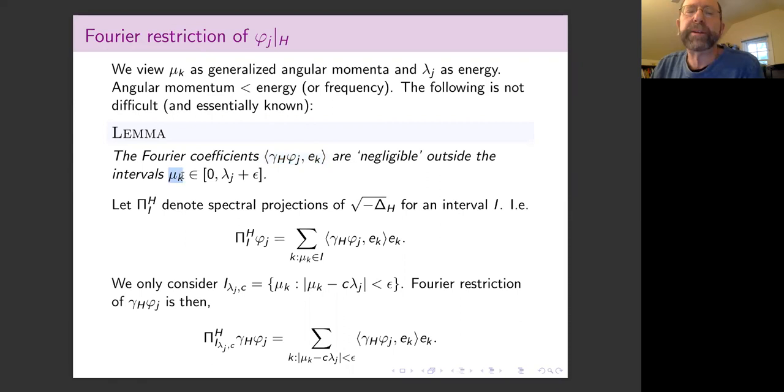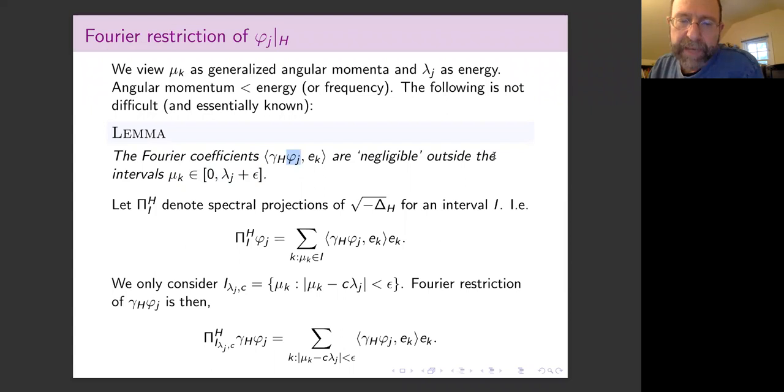This epsilon is arbitrary, and if you work harder, you can get just a very, very thin neighborhood in terms of lambda away from the right endpoint, lambda j. But I'm just trying to emphasize that throughout this talk, we're only going to be considering the frequencies along H, which lie in this spectral interval. They'll depend on the eigenvalue of this eigenfunction here.